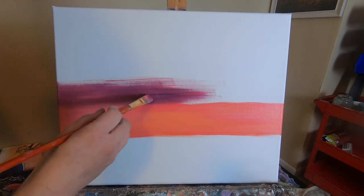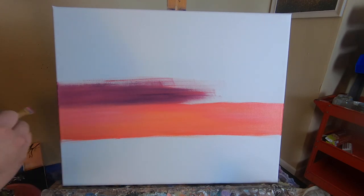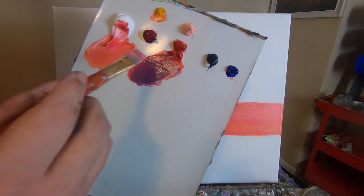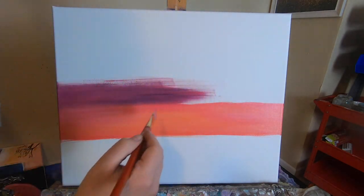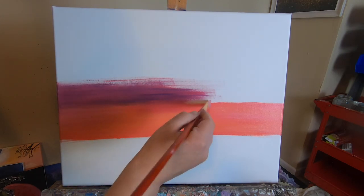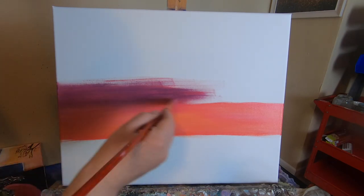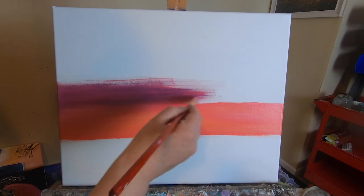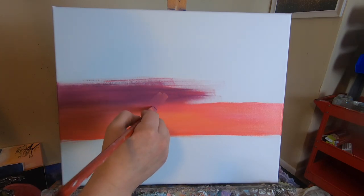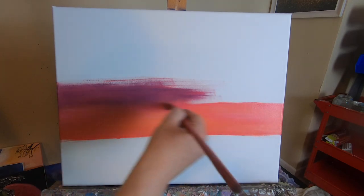The one thing that I do notice about these paints is they do tend to dry quicker, at least for me they do. So I do have to work pretty quickly, which is why I'm just gradually blending as I go and move up on the canvas. That way I can seamlessly blend each color into another. And we will be putting a second layer of some clouds and things like that on this layer of paint, but I just want to work quickly to make sure that there's a good blend.